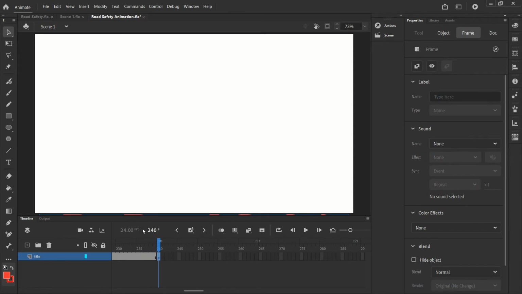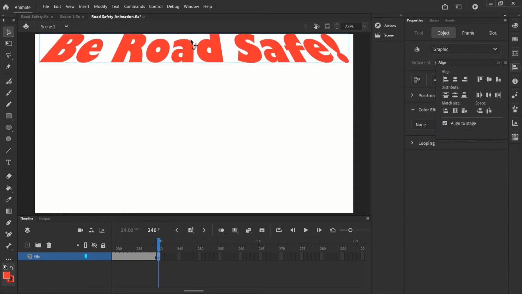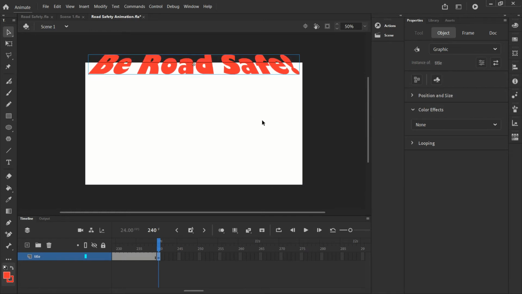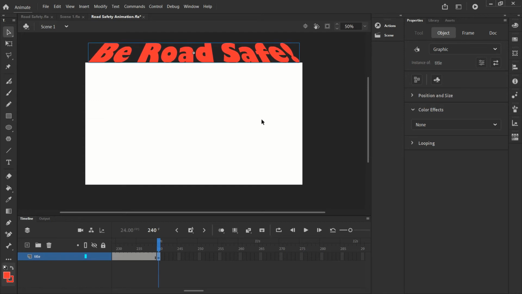Now, where do we want the text to end? I'm going to move it up to the top. So I'm going to make sure that I'm selected on frame 240. I've copied the contents of the previous keyframe into a new keyframe on 240. And this time I'm going to click the Align tool and align the symbol to the top. Now it's kept centralized, it's down the center, but it's brought up to the top. And now at the top, I'm going to zoom out a bit, and I'm going to use my arrow keys again. So my up arrow now on my keyboard, and I'm going to move the text off the screen.